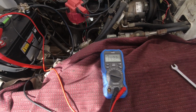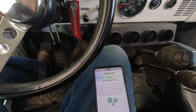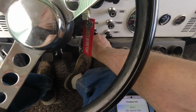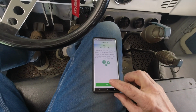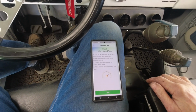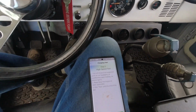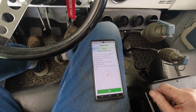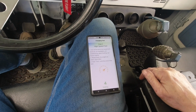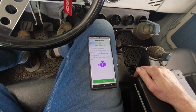Let's do the test with the BM300 battery monitor. Okay, let's recheck the test. Turn on all electrical equipment. Okay, headlights are on. Fan is on. And let's turn on the AC too. There's the AC blower as well. And test. Turn off all electrical equipment. There's the AC off. There's the heater fan blower. Lights are off. Keep engine at 2,500 to 3,000 RPM and test. Diode ripple test. Keep idling. Turn everything off. Click test.